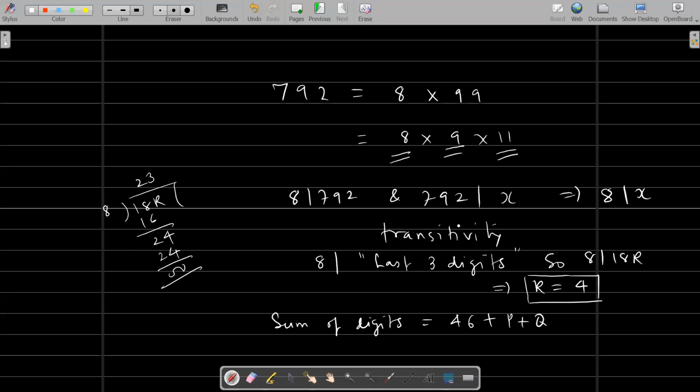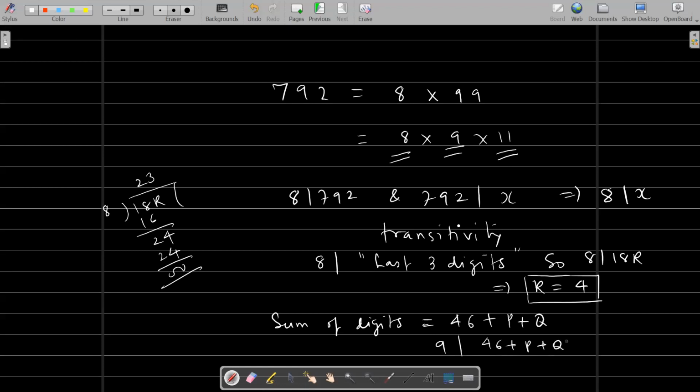So you have put the value of R, right? You have put R equal to 4, right? Yeah. So Dashraj has put the value of R as 4 and found out the sum of all digits. Only two variables are left now, P and Q. And that sum turns out to be 46 plus P plus Q, right? So it could be either 54 or 63. And so P plus Q could be 8 or 17. So 9 divides 46 plus P plus Q, right?